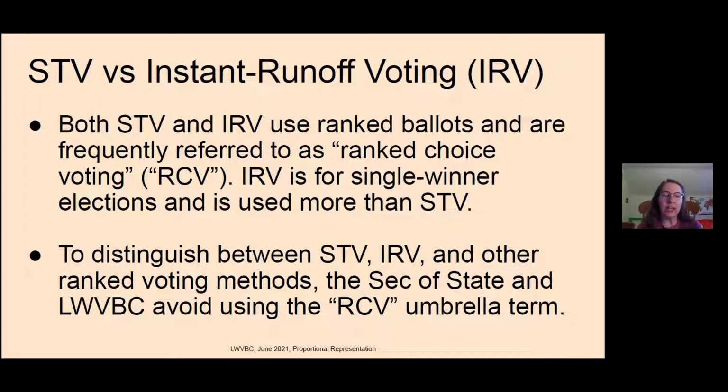The Secretary of State and our local league avoid using the RCV umbrella term because it refers to several methods. And it's often misused to refer to other ranked voting methods. Like this year, Denver is considering adopting a different voting method. And people say, oh, Denver used RCV in the early 1900s. That's not true. They used a ranked voting method called Buckland. And we would be happy to share an article with you that we wrote called What is RCV Anyway? That can go into more detail on this and give you little videos to watch explaining the different methods.